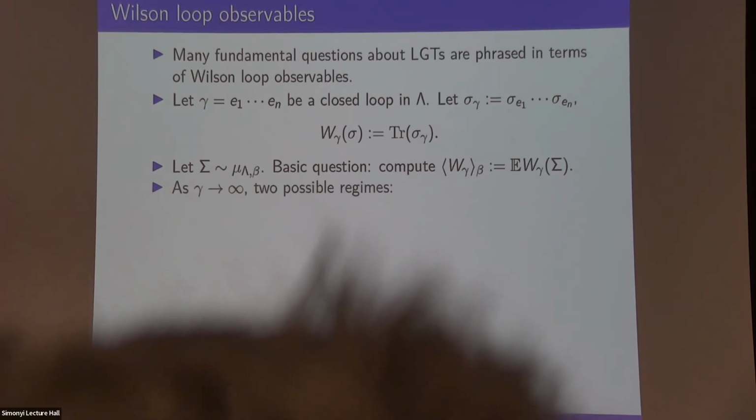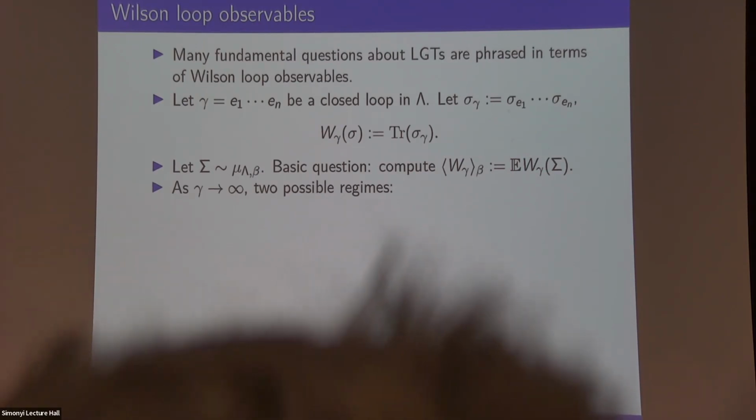And so it turns out that in general, you cannot actually give an exact computation, except in special cases. You can't have an exact formula, but, for example, you can try to prove upper or lower bounds. It was sort of known from the beginning that if you start taking this loop gamma to infinity, you're going to fall into two cases.